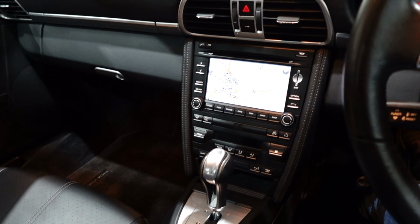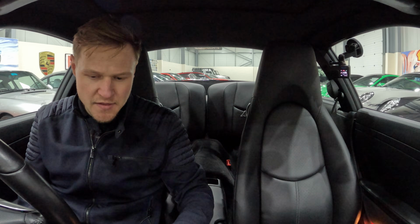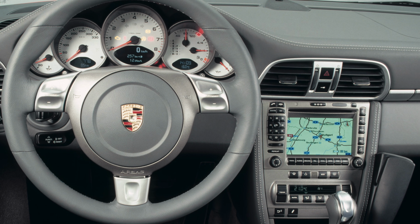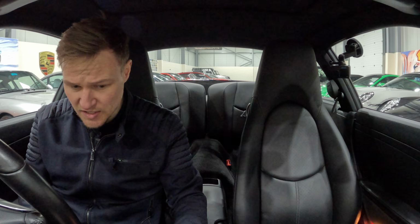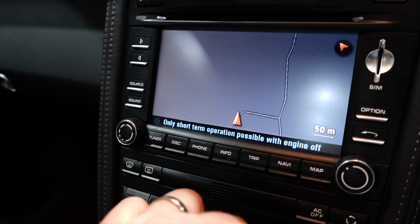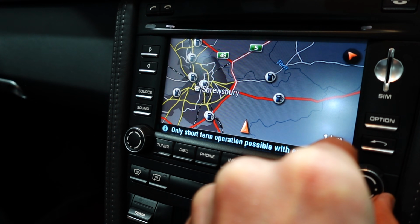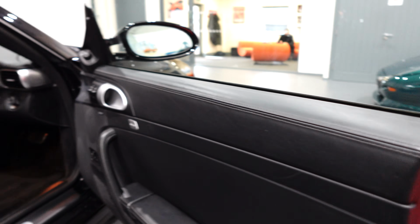However, the appearance has changed as well, and I think looks a lot sleeker than the Gen 1 version. The fascia is now black rather than that kind of gunmetal-y colour, the surface or finish of which was really prone to cracking. This seems to have lasted a lot better. It looks nicer, and then the buttons and rotary dials as well. These are all recognisable as Gen 2 stuff. So just that general architecture, I think, is really nice. The aircon system as well is updated over the Gen 1. I mean, that's kind of it.